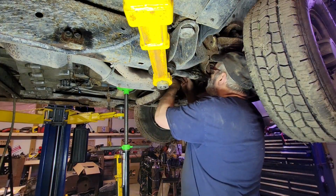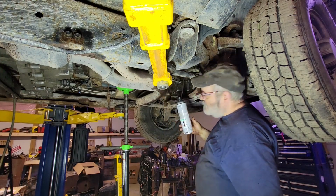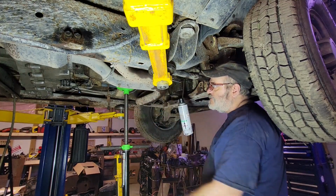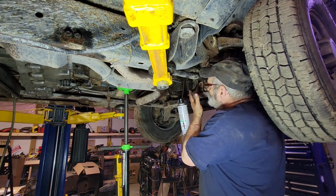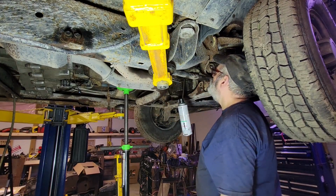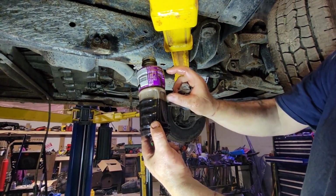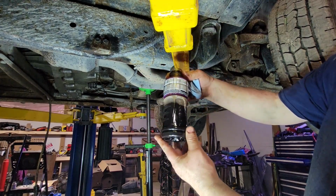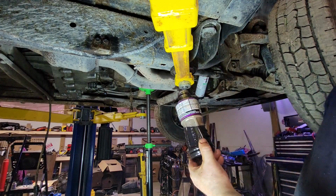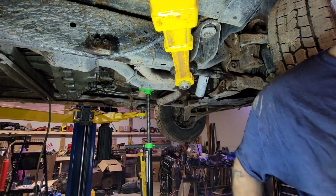All right, we're going to flush this cooler, even though I think it's a complete waste of time. I'm using an old transmission and an old torque converter. If they're not rebuilt, there's going to be plenty of sludge in there. It's just this much line in the coolers. I've already flushed the old line. There's nothing in that. You can see the top, that's when it flushed out, and then it starts to clean out with this white foamy stuff, which is mostly bubbles. Then you turn the can upside down, just air, and blow the rest of the cleaner out. Again, I don't think it's going to make any real difference.